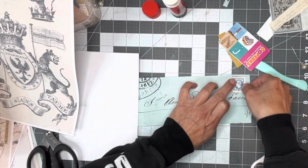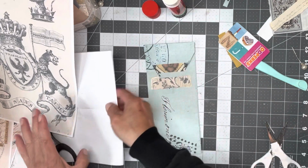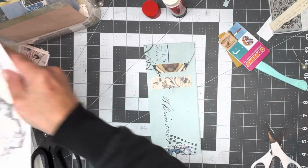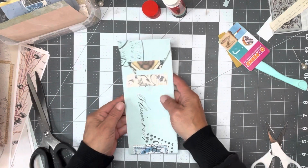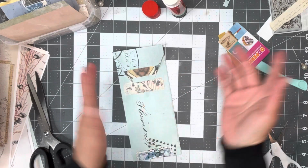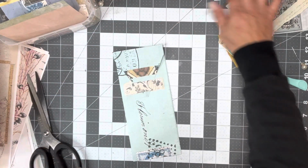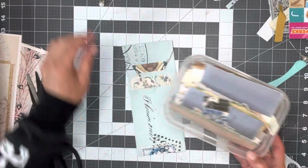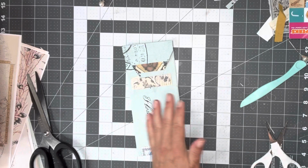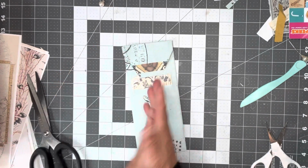But that's just like decoupaging and, you know, decorating it. Okay, so now we'll set this aside just for a minute because we're going to make something for the inside. You can make a tag for the inside, but I decided that I was going to make, I'm a little discombobulated here, I was going to make a little notepad.